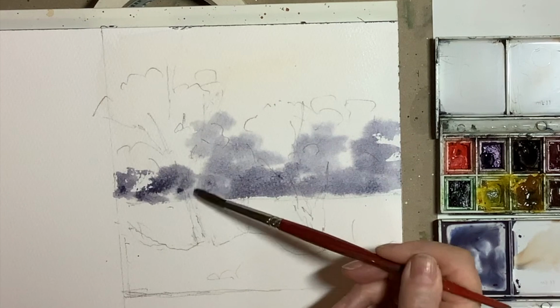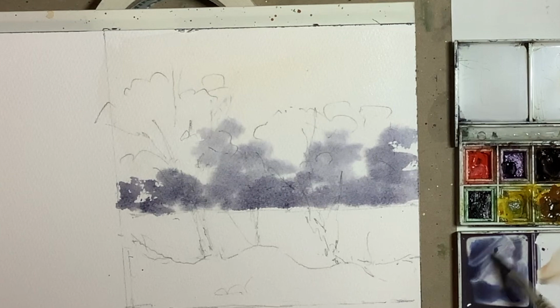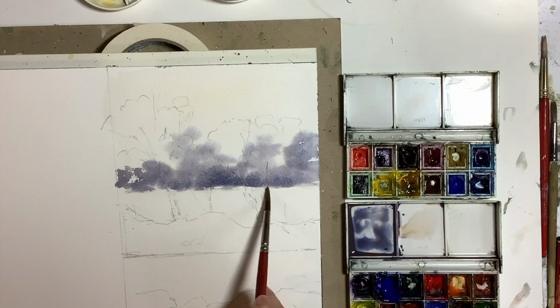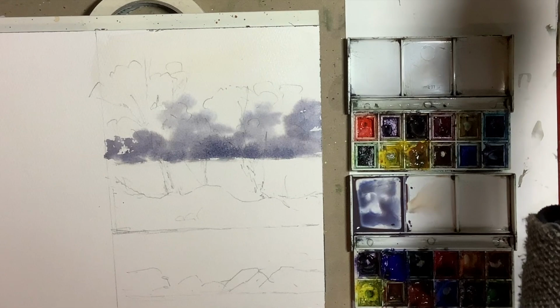And as you can see here, I added a little bit more paint into the base there. It's working very well because everything is still wet. I don't necessarily like hard edges in the distance, so I just softened the base of the trees there with a damp brush.